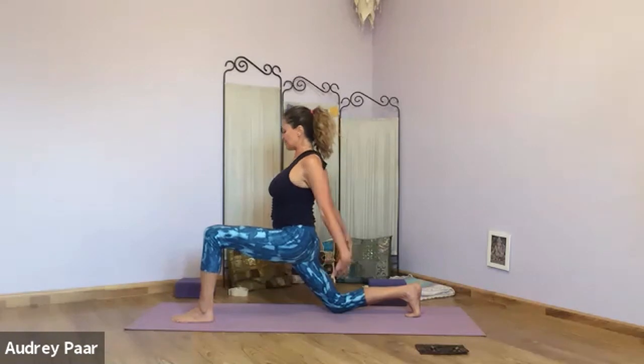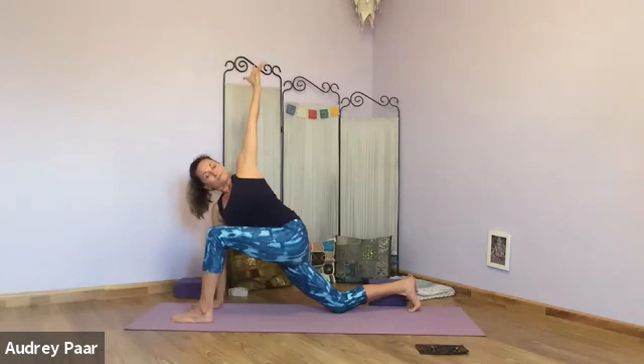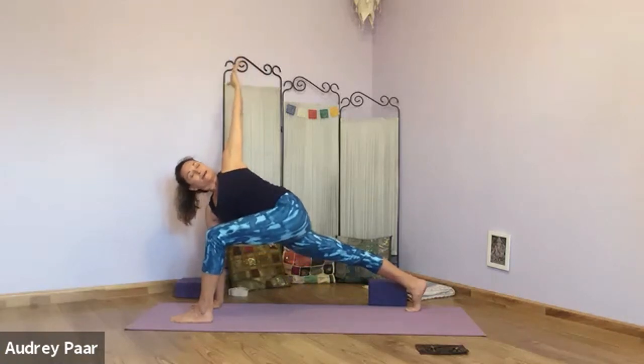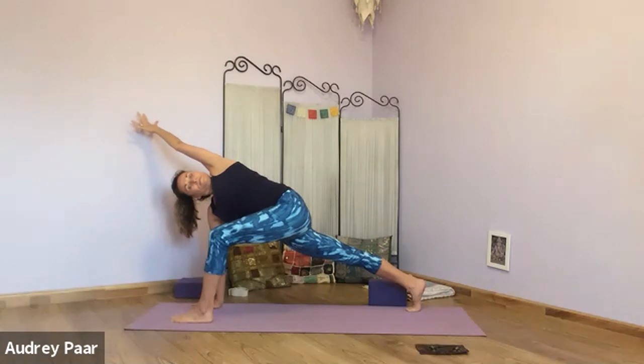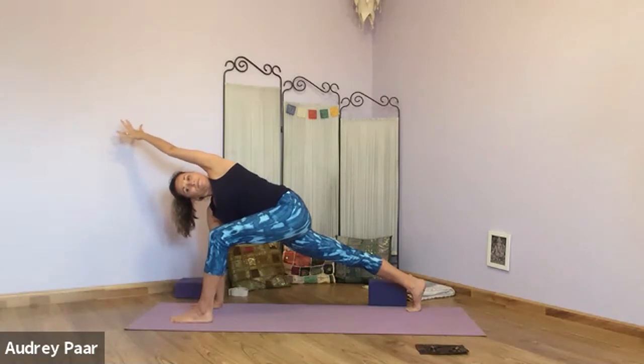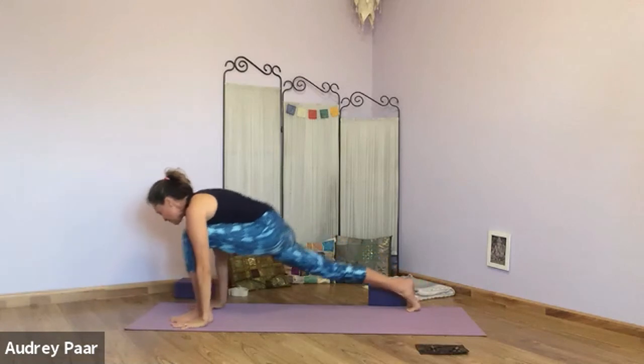Inhale, chest lifts. As you exhale, right hand to the floor, left arm reaches, find a twist. Lean away from that top thigh, maybe power up the bottom leg, maybe top arm reaches overhead. Slowing the breath down. Inhale, top arm reaches. Exhale, circles that hand to the ground. Straighten the back leg if it's bent. Step it back, downward dog.